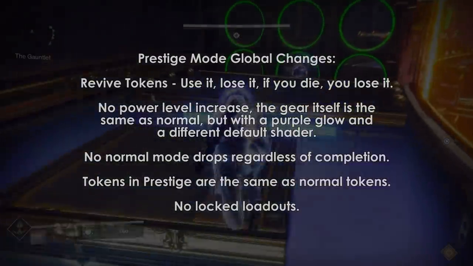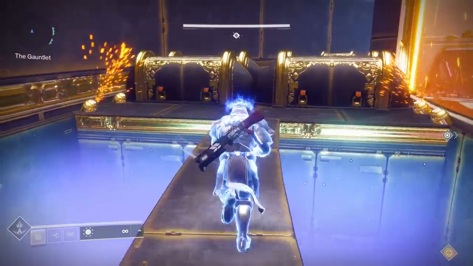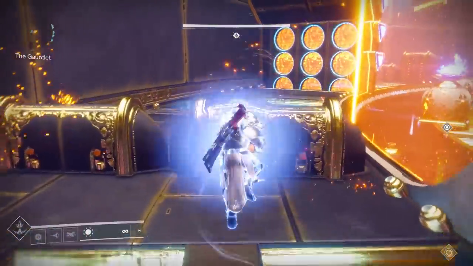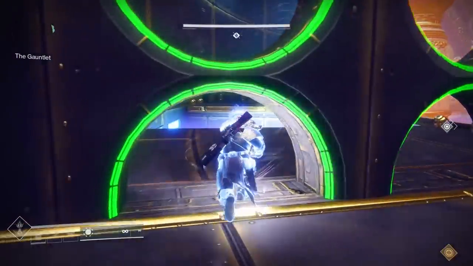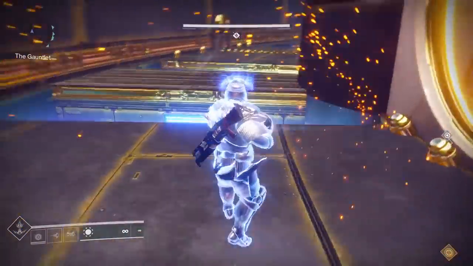Tokens also do not give prestige loot, which, I mean, that makes sense, but the prestige tokens are the same as normal tokens. They both stack together. There's no difference between them. Prestige raid does not lock your loadout either. It also appears that prestige mode removes some of the tags in the underbelly telling you which way you're going.